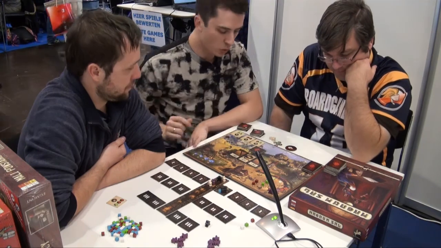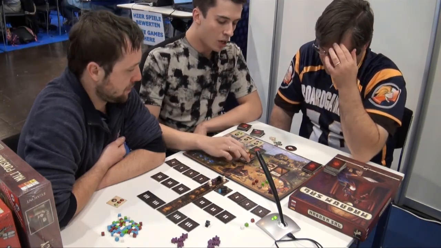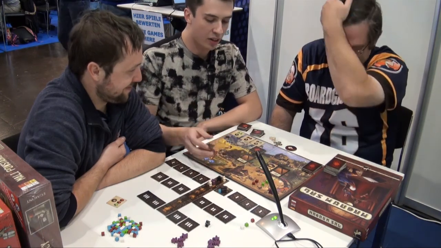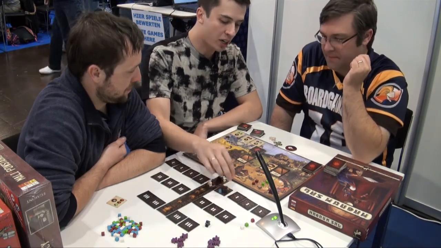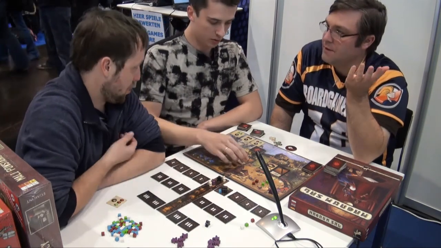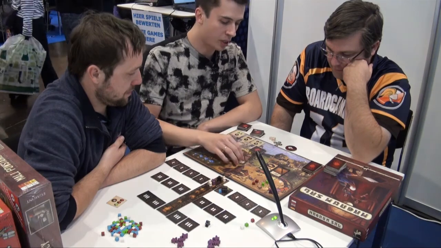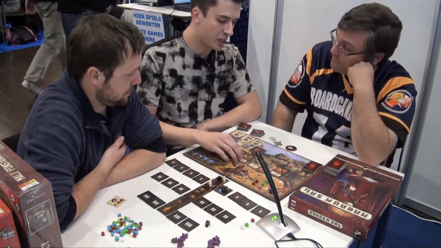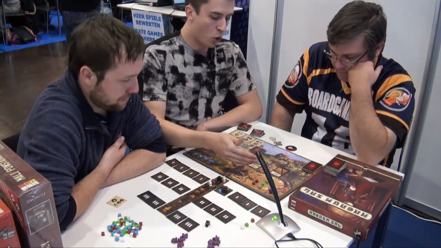What do the tools do? For example, the pickaxe. There are 7 of those. I call it a virtual miner. You can excavate 1 cube more. So if you have 2 workers, with the pickaxe I can excavate 3, just as if you had 4 workers. Of course, it's 1 per phase. So if you buy a tool in the first phase, you can use it a maximum of 3 times in a game.